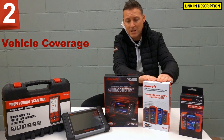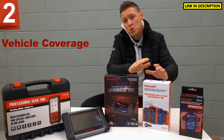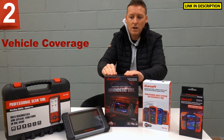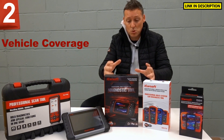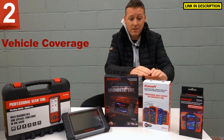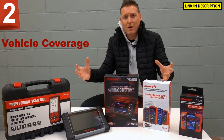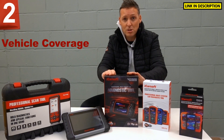Although this kit does cover Mercedes-Benz, let's say you had a Mercedes-Benz, a BMW, and an Audi you needed to diagnose — well, you can factor in multi-vehicle scan tools as well. This is an example of one of those: the iCarsoft CR-Pro kit. This will cover a wide range of manufacturers, but it will also cover a wide range of systems within those manufacturers. This kit will do everything that the Version 1.0 kit will do, and everything from the 1.0 and the 2.0 is covered in the CR-Pro, bringing a lot more software into one single tool.